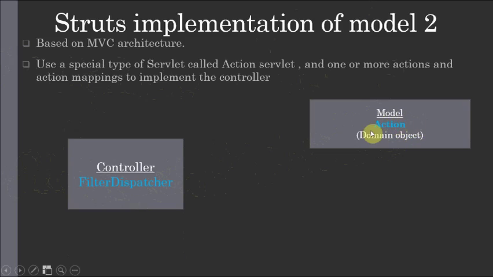First, the client makes the request, and according to this request, the filter dispatcher transfers it to the model actions.